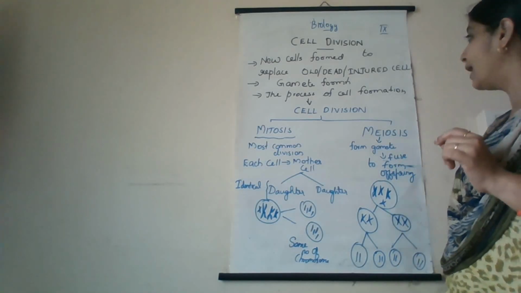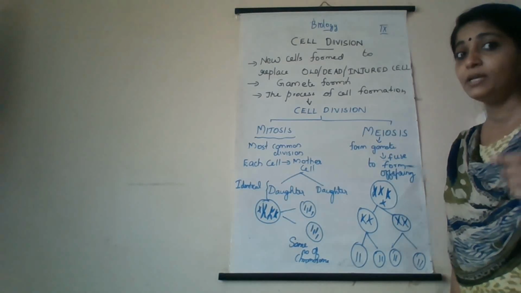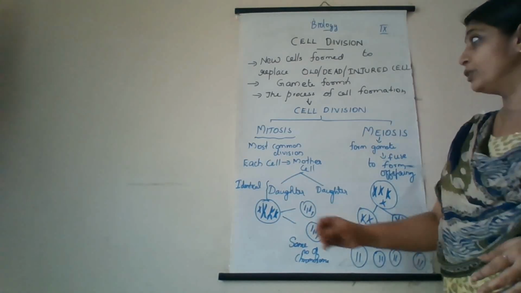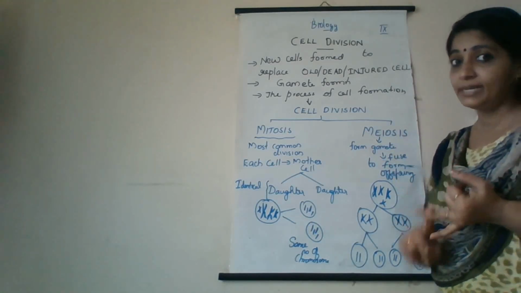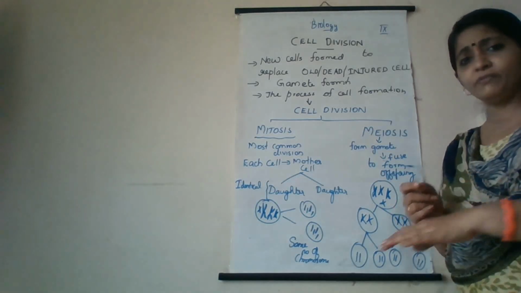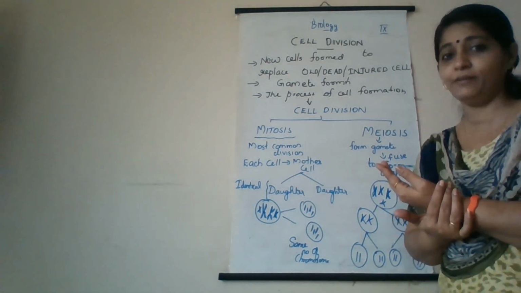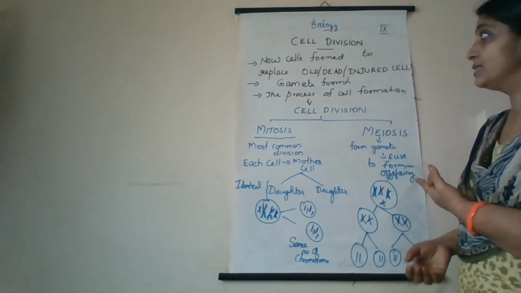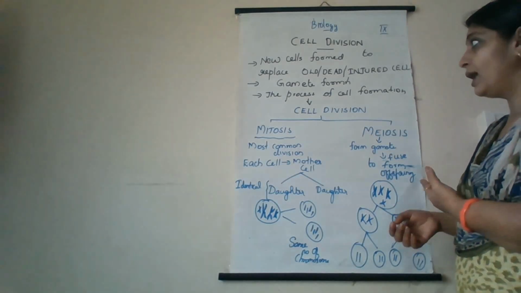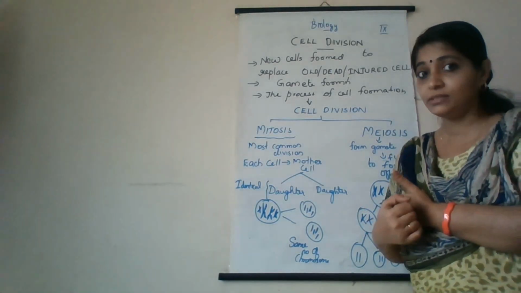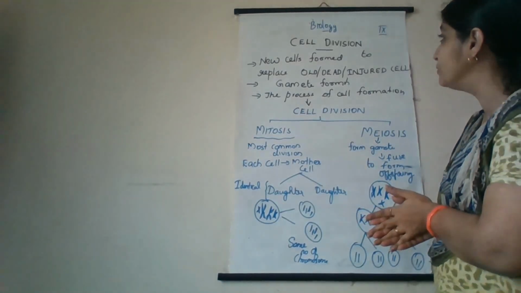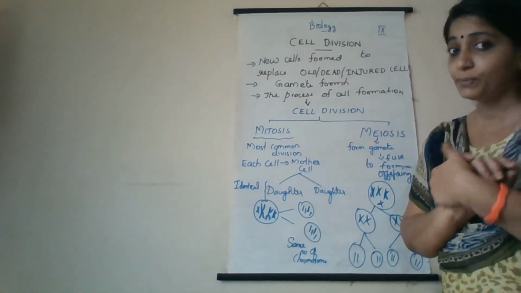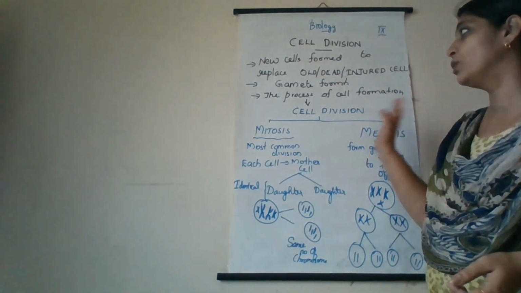We know that in the body of an organism, each and every day new cells are forming, and the new cells are forming in order to replace the old cells, dead cells and injured cells. When a small scratch occurs in our skin itself, we are losing cells. So in order to replace the old, dead or injured cells, the cell has to divide. Also, gamete formation takes place by the division of cells. So a new cell is formed by dividing a pre-existing cell, and that process is called cell division.